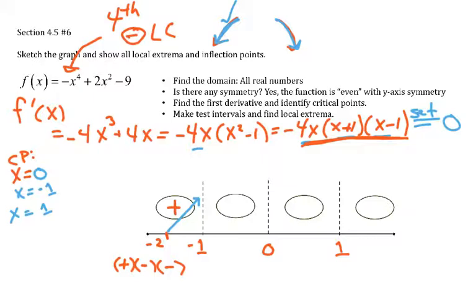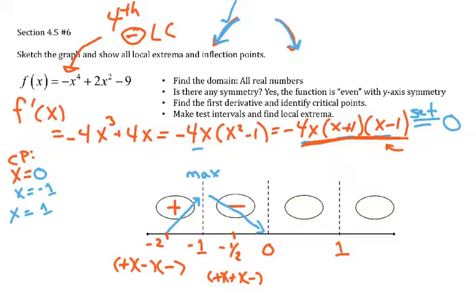Okay, test something in here like negative 0.5 or negative 1/2. Again, that first factor will become positive. The second factor is also positive. The third factor will be negative. When I put negative 1/2 in there, that is negative. So overall, my derivative is negative in that interval, and so my original function is decreasing. And this is a max.